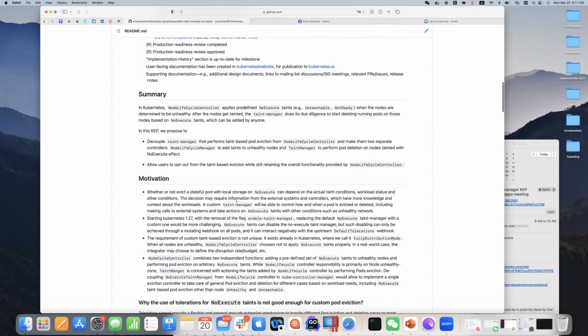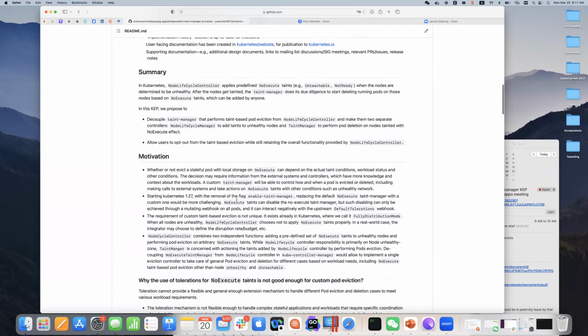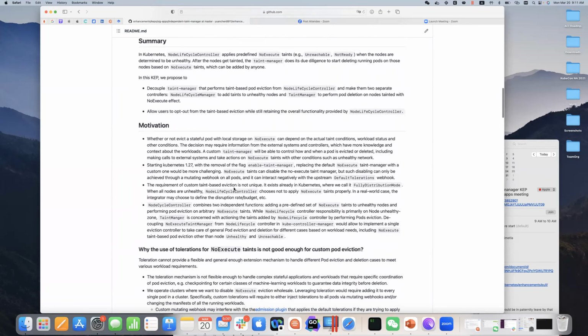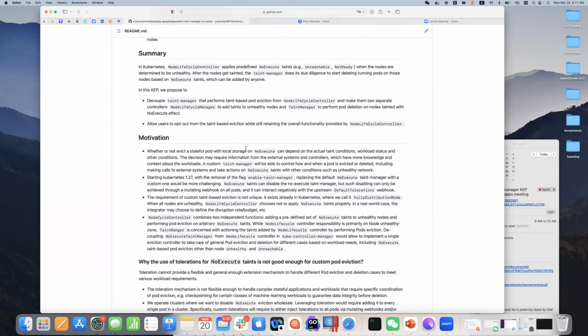So that's some background, and I'm going to describe the motivation and use cases in more detail. Any questions or comments so far? If not, I'm moving on. The key motivation is that in a lot of more advanced workload management use cases, the default taint manager, which just evicts or deletes all running pods on tainted or unhealthy nodes, is not flexible enough.